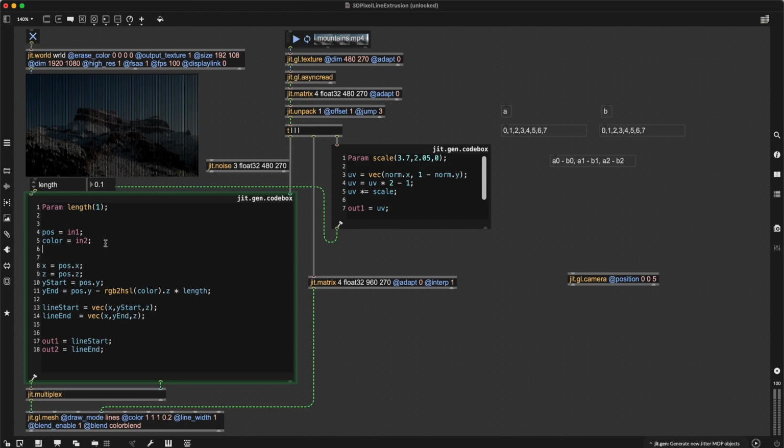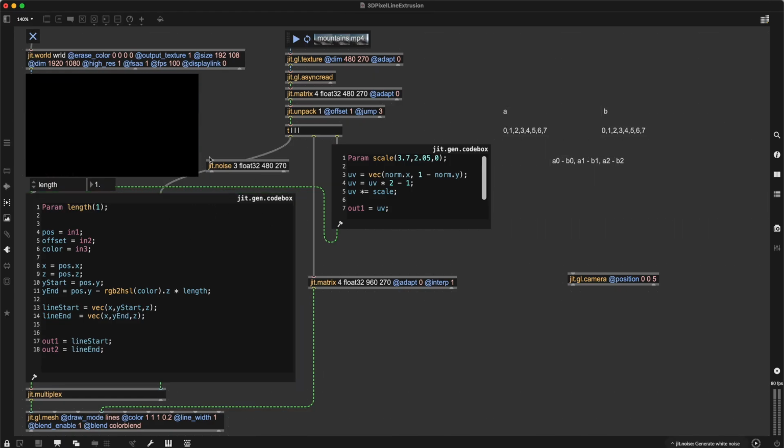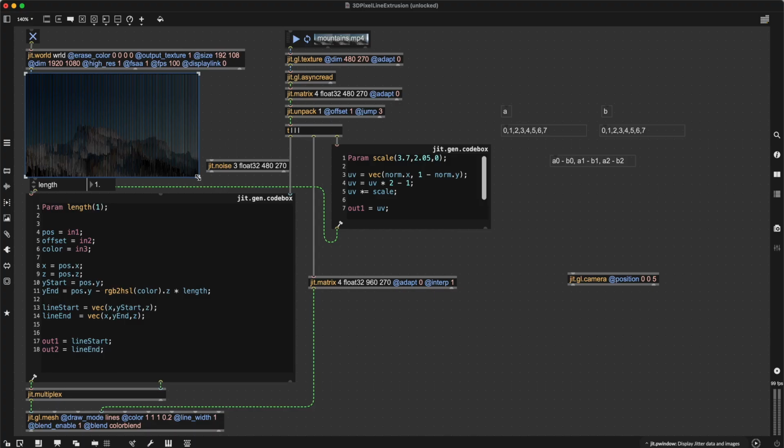Then let's say, let's just call this one offset equals in 2, then this can stay input 3. Just that it's not that cluttered up here. So yeah, the color is now input 3, our offset is input 2, and then we also can say load bang.